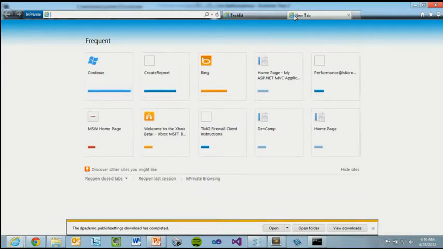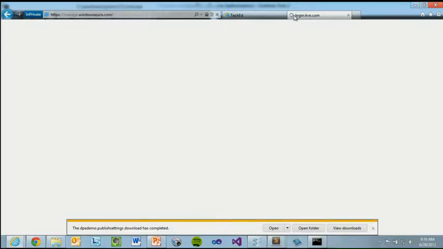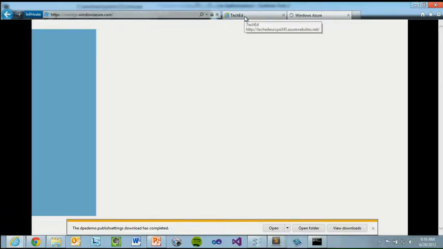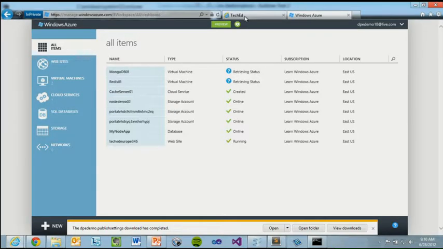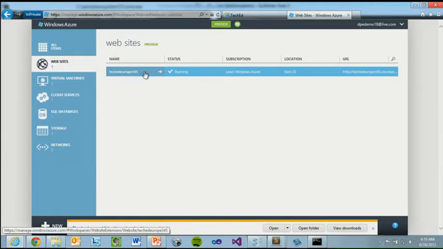Let me go back to the portal here to show what that looks like. So for those who haven't seen, this is our brand new HTML5 portal. This also, of course, doesn't require any plugins. This runs on Windows, Mac. Obviously, it's just a web browser. It also actually works, if you really want to, on your mobile phone. It also works really well on an iPad, which is nice. So this is the website we just created, TechEd Europe 345.